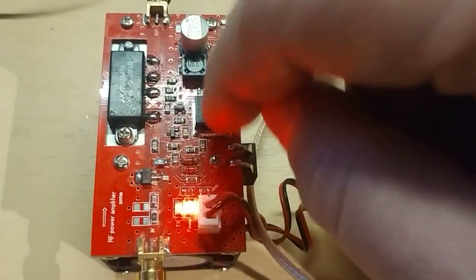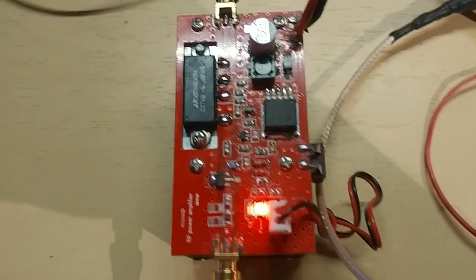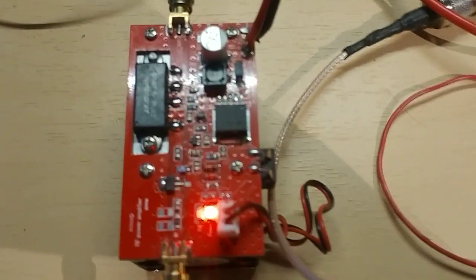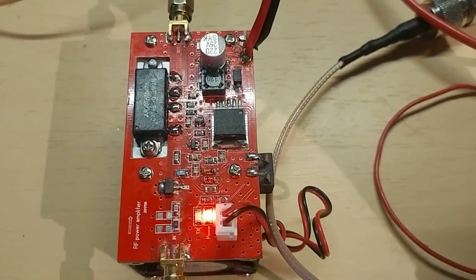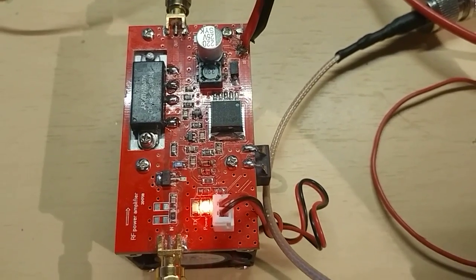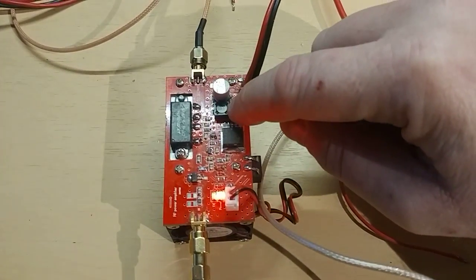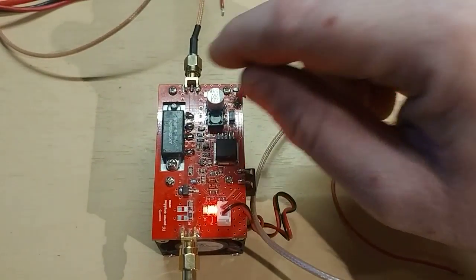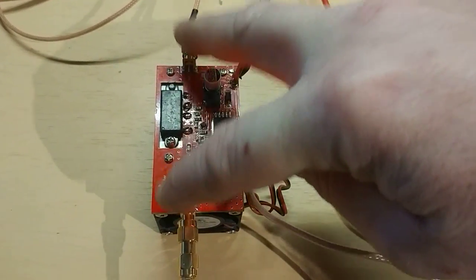There's a catch with this amplifier, and I'm going to show you what it is. Now, I've tested this amplifier and it works great. With the OpenSpot connected, I can get about 10 watts output on transmit. The only problem is this amplifier on receive disconnects the antenna. The antenna is disconnected on receive.